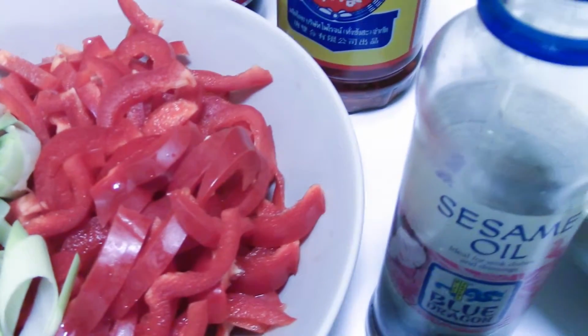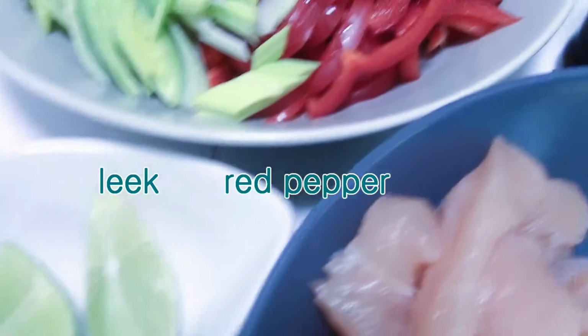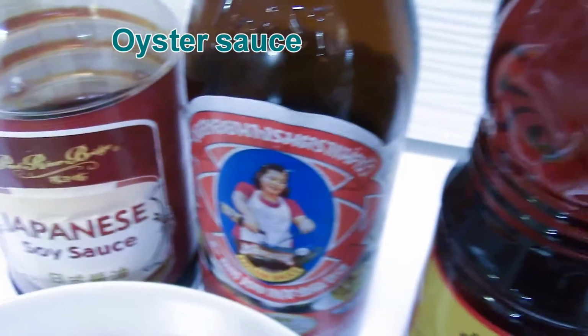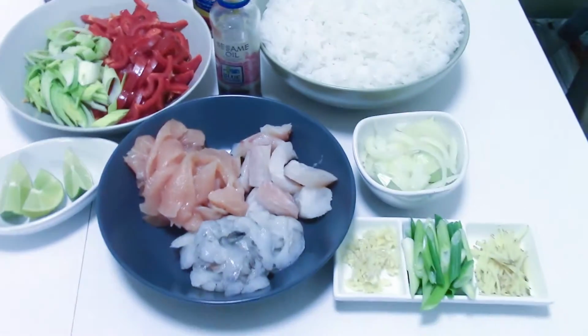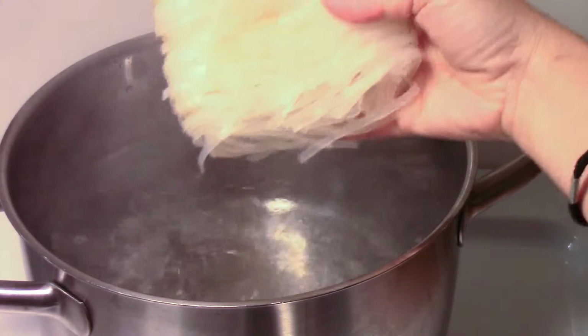some red pepper, some leeks, some lime, fish sauce, and here I have oyster sauce and soya sauce. So this is all we need. So let's get cooking. This is the rice noodle.